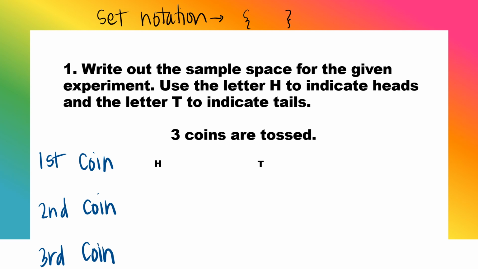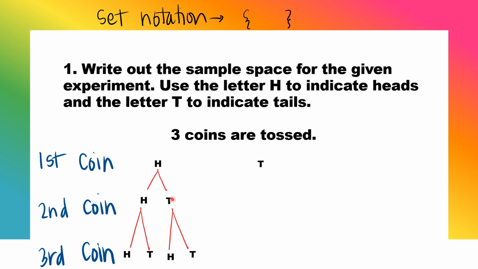Let's suppose that you toss the first coin and you end up getting heads. For the second coin, you have 2 more options. You could also get a heads or a tails. Let's just follow this tree diagram. Say you get heads for the first coin and heads for the second coin. Once you toss that third coin, you could also get heads or tails. And if we had heads for the first coin and then tails for the second coin, once again on our third toss, we could get heads or tails.